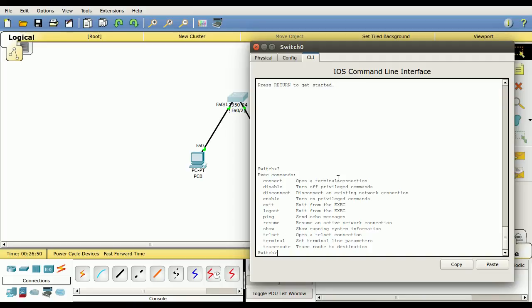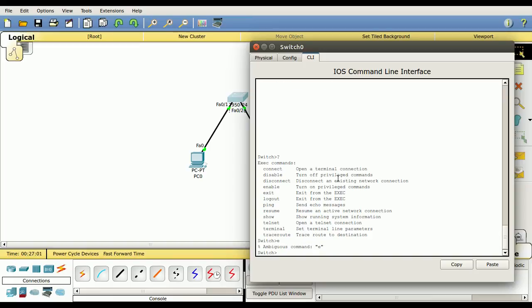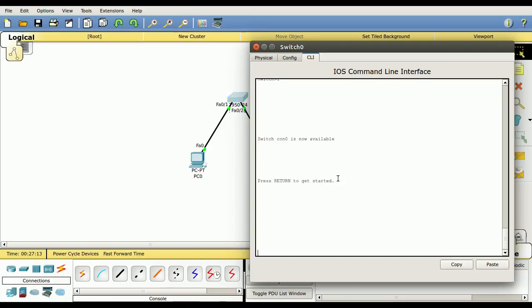And since enable is the only thing that starts with an en, that's why we can just type in en and it knows what command we want to type. If we type in E and hit enter, it comes back with ambiguous command, because there's two items that start with an E, enable and exit. Now if we typed in L, since there's only one command that starts with an L, it knows, oh, this is logout.